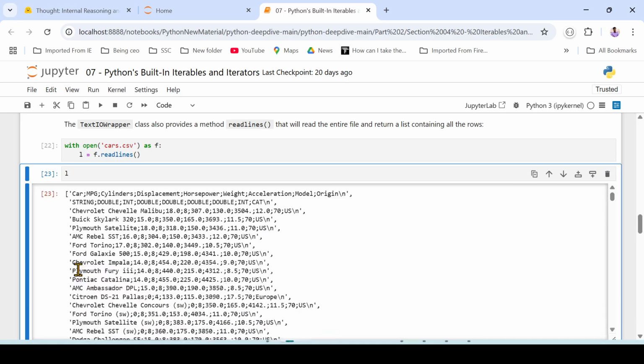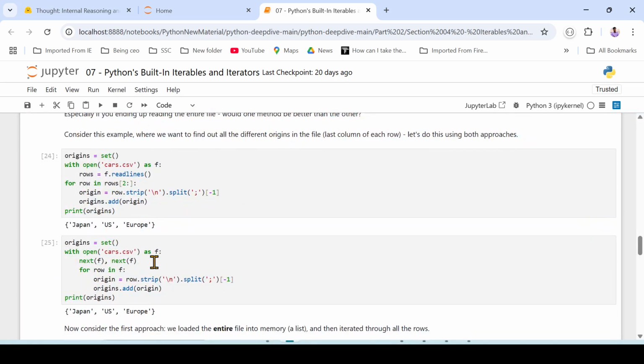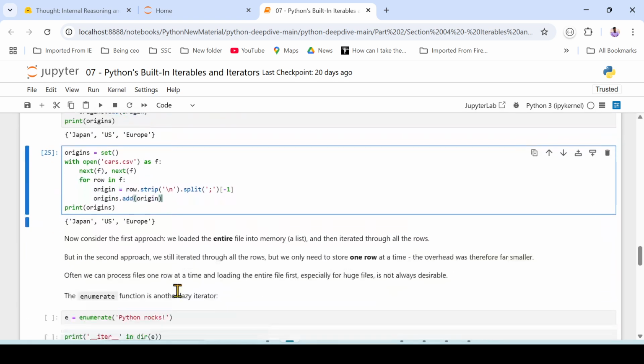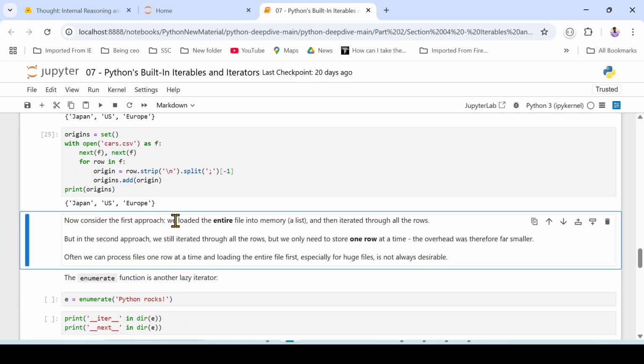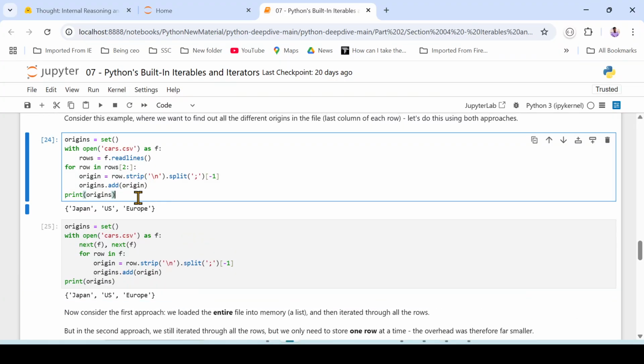That's the reason we have done next two times, and then from the third line we are taking the loop, and every time we are extracting the last part and adding it to the origin, right?